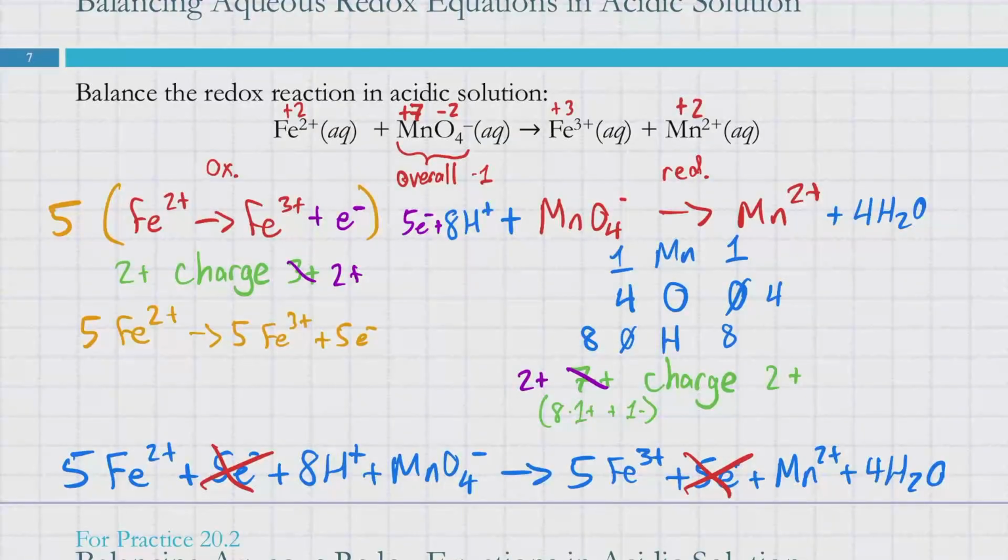Questions about this middle difficulty redox reaction? Yes? If we have oxygen in one or both half reactions, yes, we balance that with water. Then we balance the hydrogens with H+. And that's all in one half reaction, right? It could be in both half reactions. That's part of why I was saying this is a middle difficulty redox reaction.